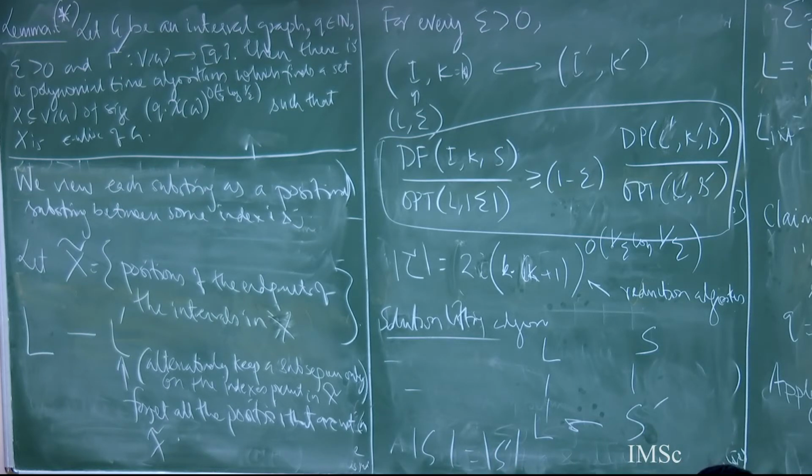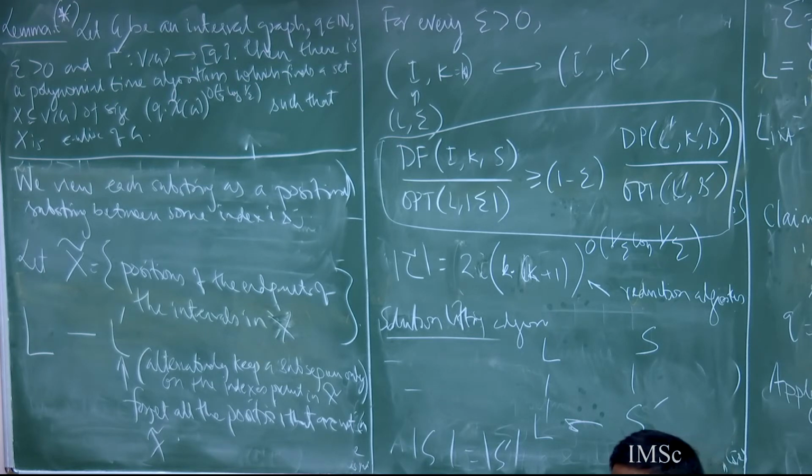But now we still have to show this, right? So is the algorithm clear? The algorithm is very simple. I construct a particular interval graph, I construct a particular labeling function, I apply my lemma, it returns me some set of intervals, I take both endpoints of this, project those, basically I project my string on those intervals and I return you that. And that's my kernelization algorithm, right? I have just put sigma, I don't care about this, right? But now I have to show that this is a good object.